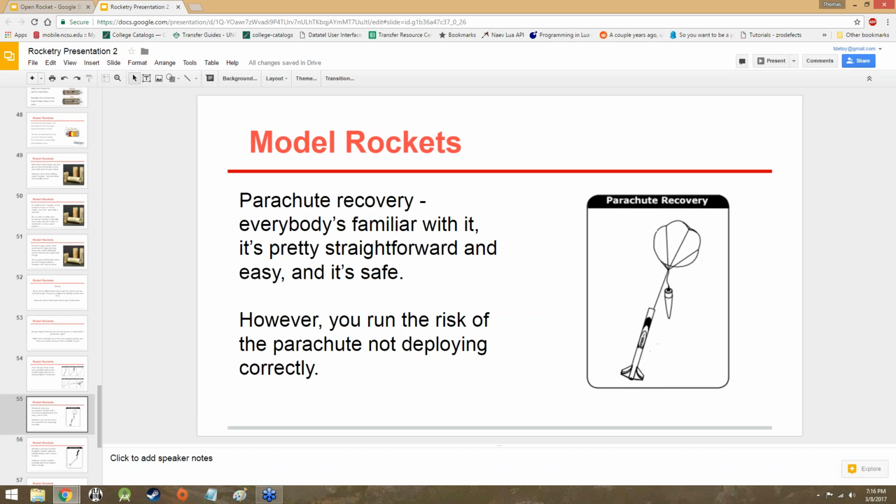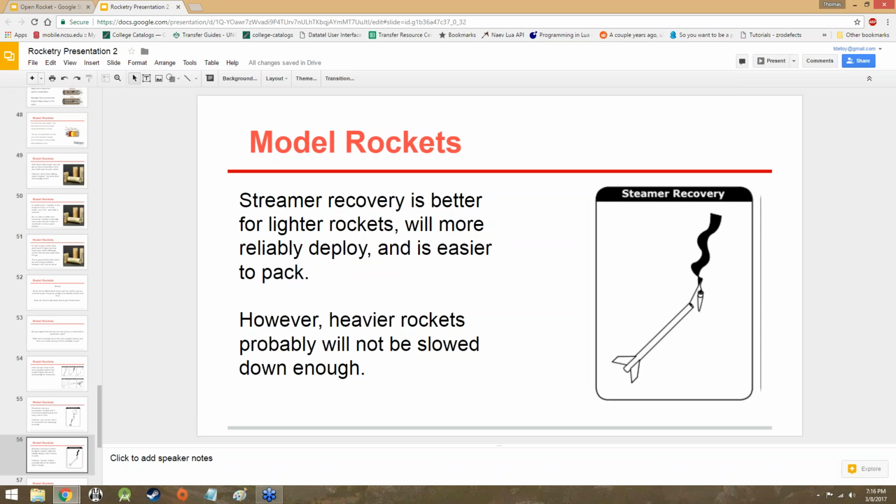Basically, the streamer is running off of the same principle as the parachute, where it's just using air resistance, wind resistance, whatever it may be, in order to slow the rocket down. It's just less effective at that job than a parachute is. You need a longer streamer in order to do the same thing. But regardless, it is definitely a solution as well. It's just kind of funny to think that a rocket can be slowed down by essentially a piece of paper tied to the nose cone.